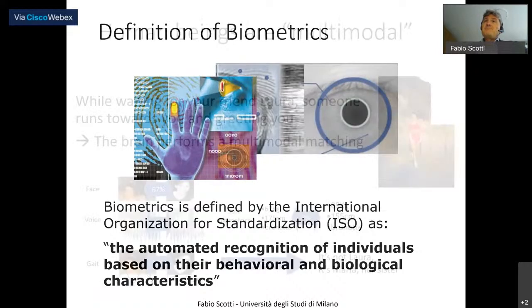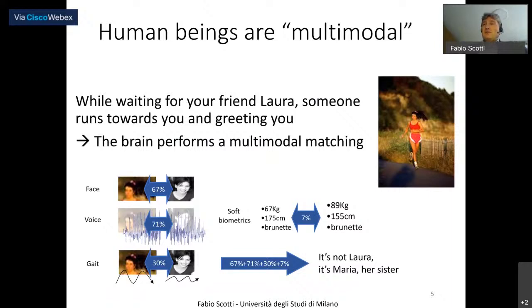So typically humans tend to be multimodal. So we have fingerprint recognition, face recognition, but humans are able to act like a multimodal system. Try to think, you are seeing a girl running towards you, and at the same time, your brain is starting to process all the data in a simultaneous way. So the face is quite similar. You're saying, hello, hi. So you can recognize maybe the voice. Maybe you can think about something different about the way she's walking. And very automatically, your brain is collecting that information, making different weights, and defining the identity.